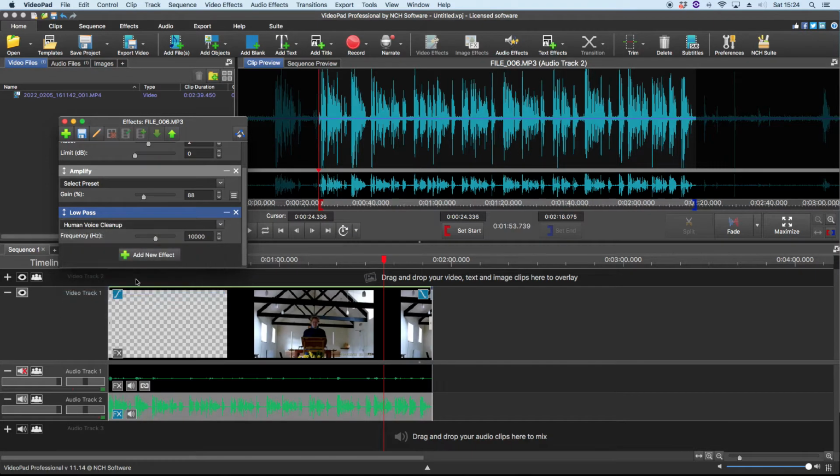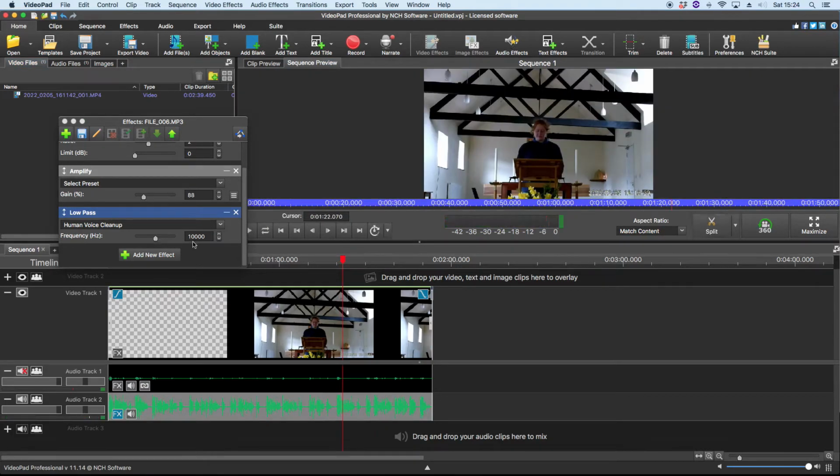Human voice cleanup, and that takes it to about 1000 hertz. If you want a reference, you're most sensitive to about 1 kilohertz to 5 kilohertz. That's taking some of the shrill fuzziness out of the audio.